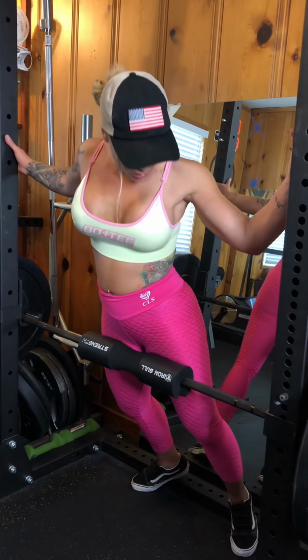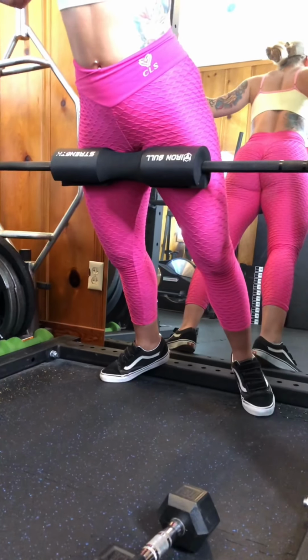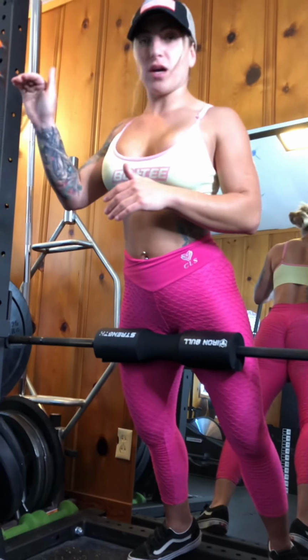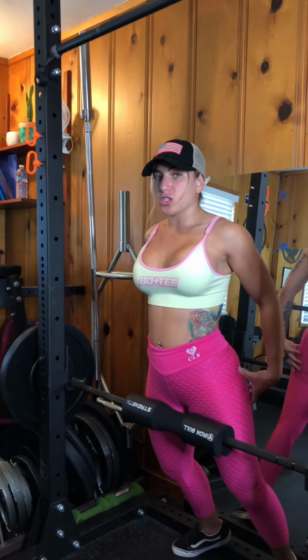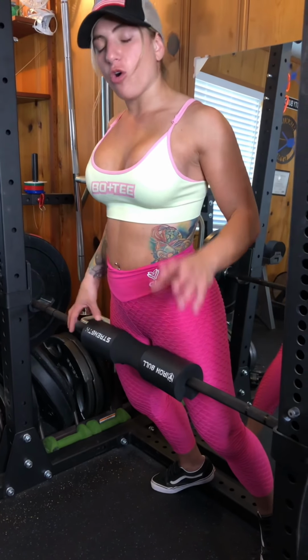I do like utilizing my coach's method, which is glute emphasis. What you do is flare your feet out, and instead of coming up in a completely straight line with your legs, your back ends up being kind of hunched. This is one of the only exercises that I tell you to hunch over your back. What this does is it further engages your glutes. I also want you to think of thrusting your hips into the sponge every time you come up. There's almost a slight bend in your knees when you do it.